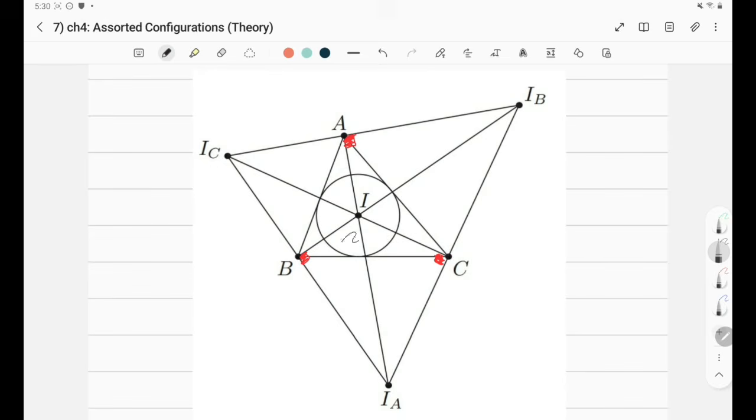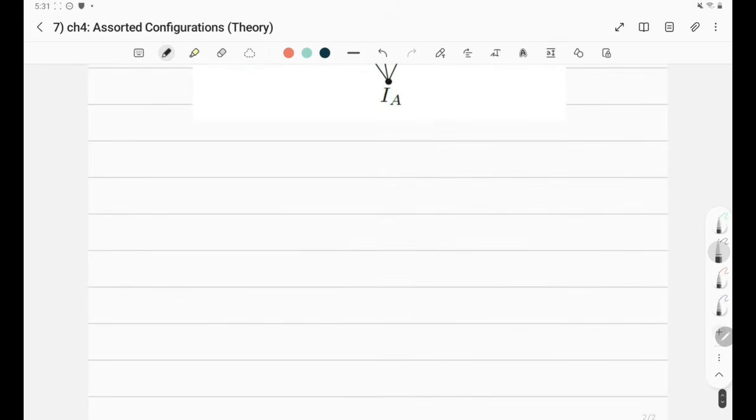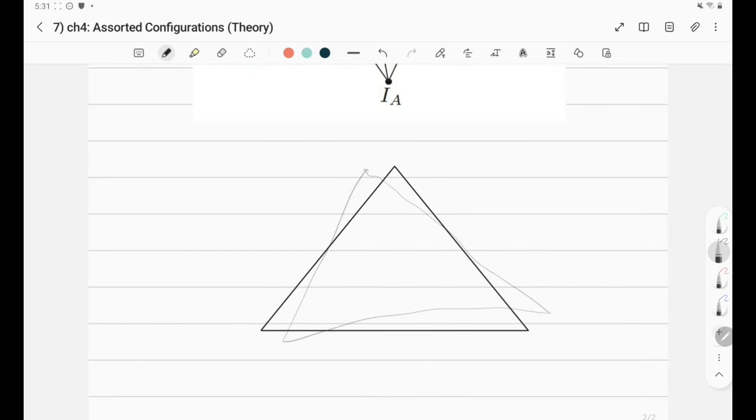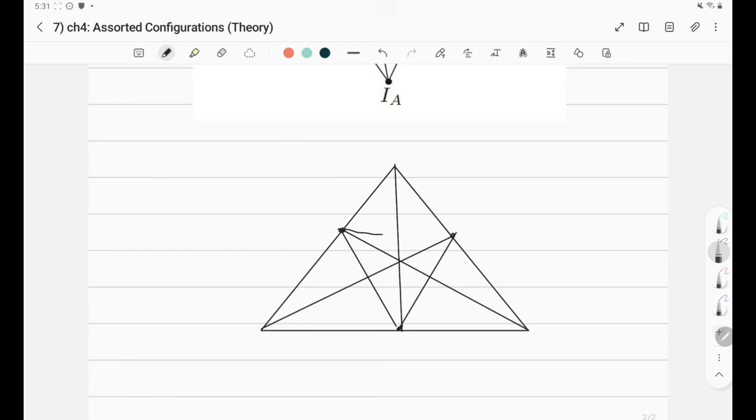So in some questions, they will define ABC first, and then they will tell you to draw the excentral triangle. All right. Sometimes they will tell you the opposite, you have a triangle, and they will define the orthic triangle. And you should know that these two diagrams are actually the same, right? So in some questions, they might just give you a triangle ABC and just drop altitudes like this, something like that. And you should immediately know that this is the smaller triangle that we were just working with.